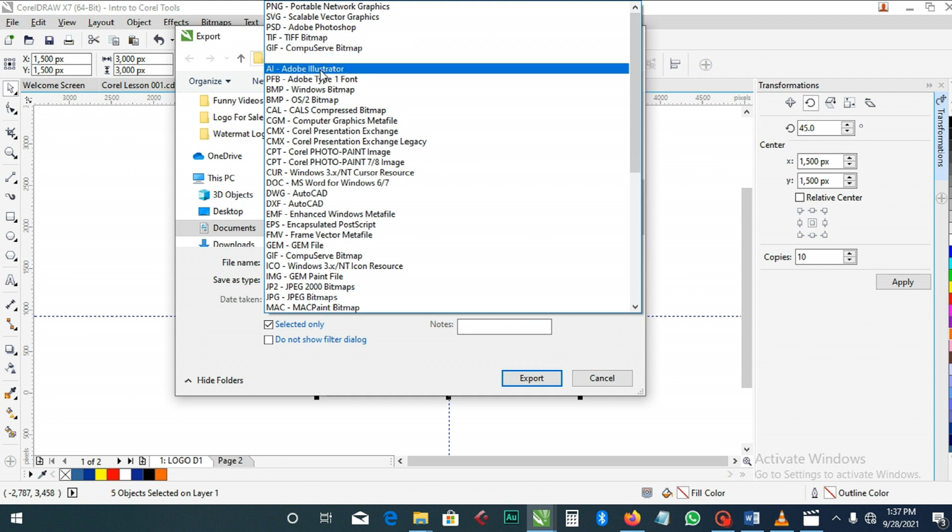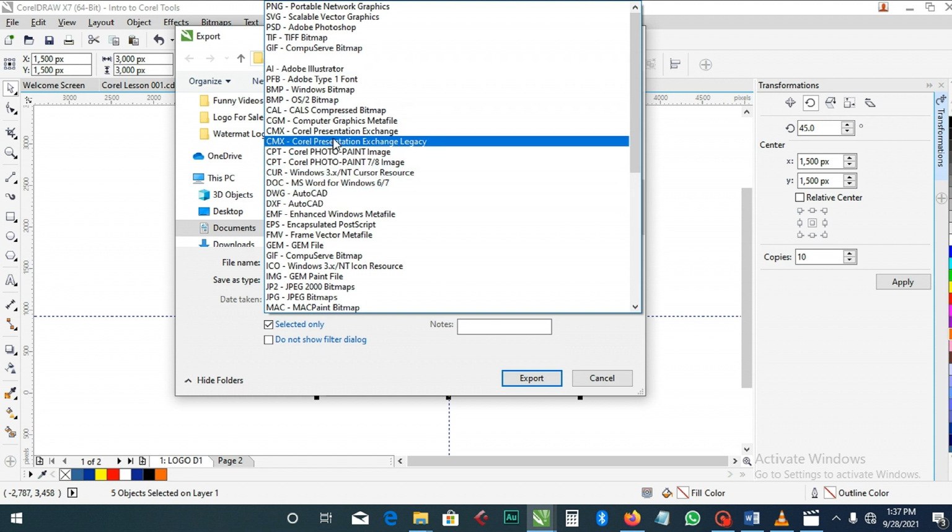This one is for Adobe Illustrator. Now you want to move the file from CorelDraw to do the finishing touch in Adobe Illustrator. So you can save the file with this format, so that Adobe Illustrator can open it as a raw file, and you can do anything you want to do on it right there.